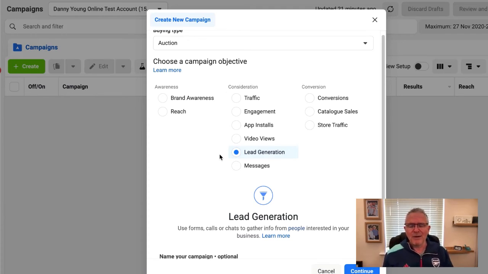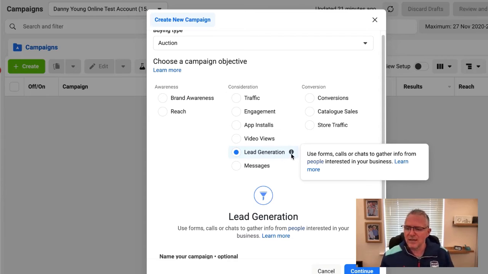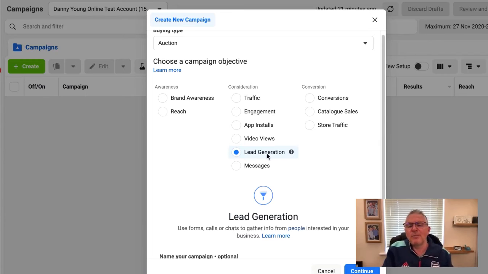lead generation ad. However, there are now settings inside of lead generation ads where you can increase the intent of the user and you can get higher quality leads. And we're testing these. I'm actually using these for campaigns right now and they're working really, really well. So that's the primary use that we have for lead generation ads, which is to use a pop-up form on Facebook.